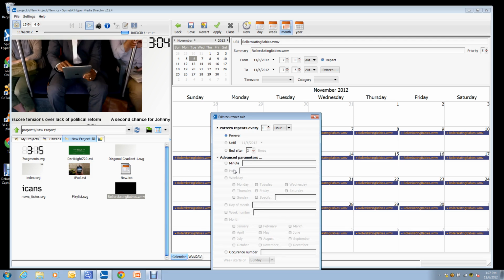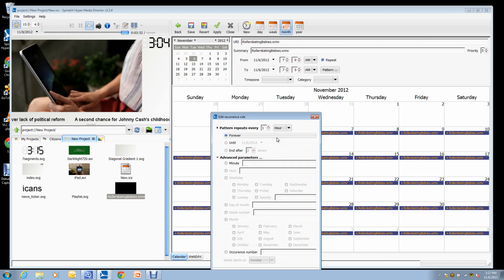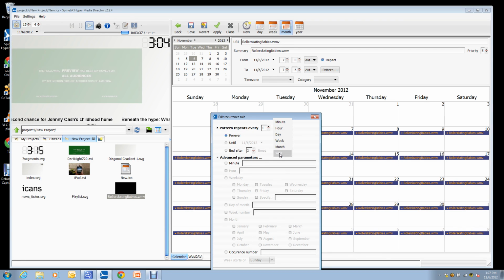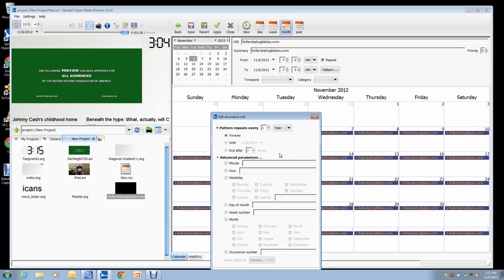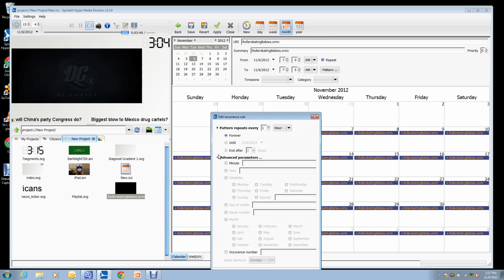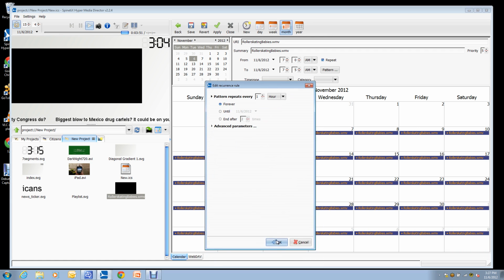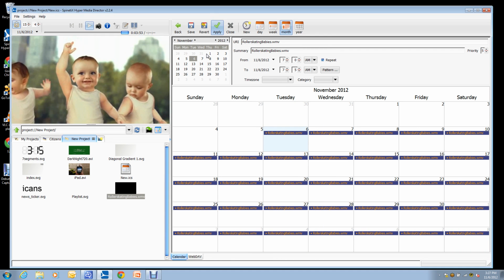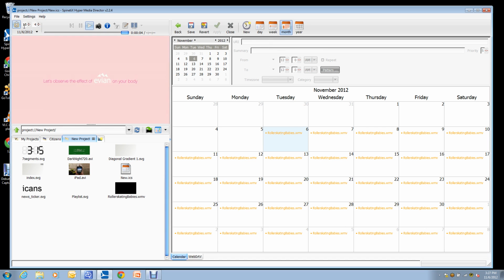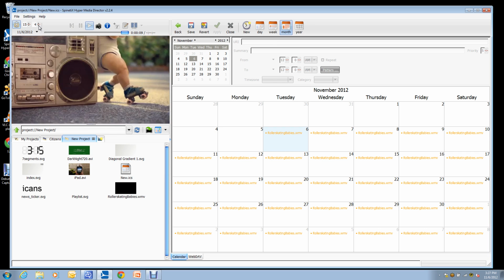These advanced parameters also allow you to get more granular with the controls. You'll see more of these appear as you select greater lengths of time. So if you select every year, it'll show particular months that it plays for, etc. But we're just going to set it for every hour. Once you're done, you click the OK button, click the Apply button, and now you see our control clock up here actually shows that it's 3:04, which is within the parameters of the schedule that we created for this video.